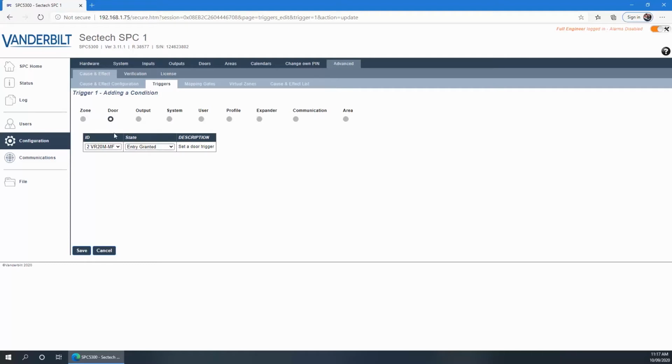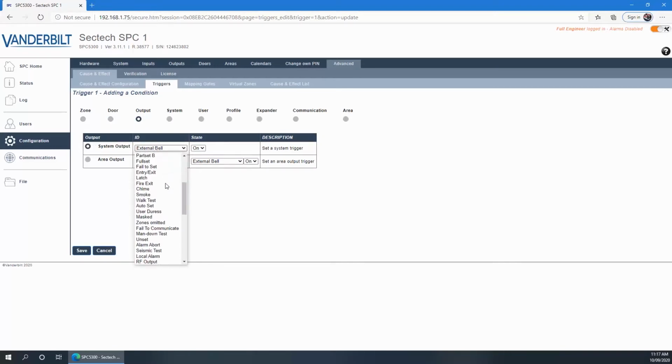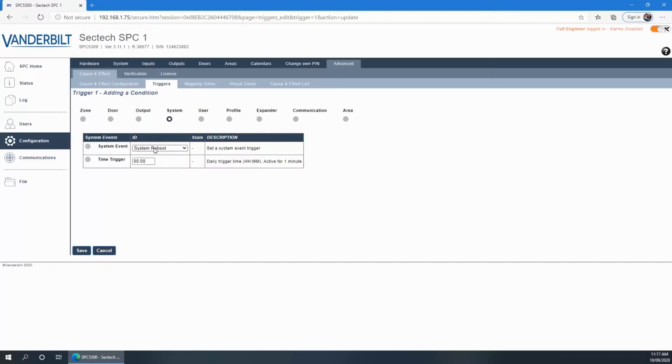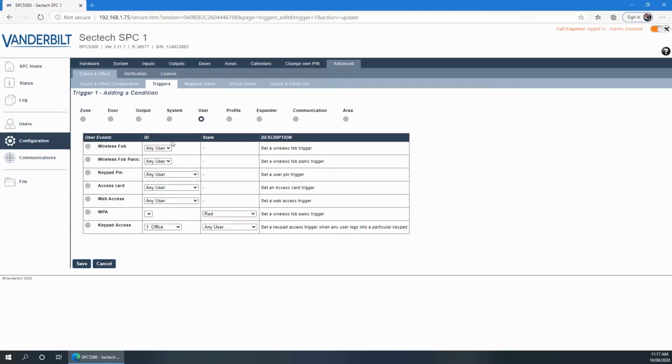A trigger could be any door or any zone activation or secure or trouble condition. It could be any door operation. It could be a system output operation, or in our case it will be an area output. We'll come back to that in just a second.